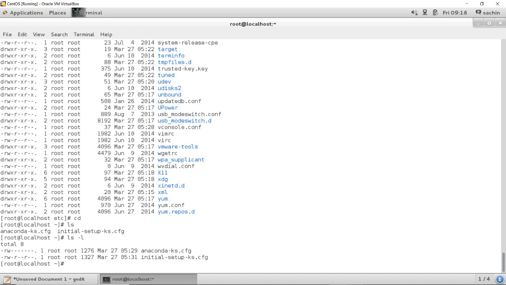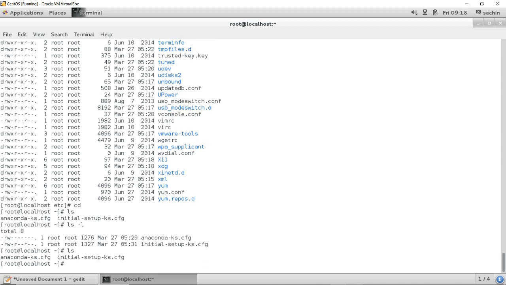So let's quickly have a look at the third part of the command, that is the arguments. Let's say I am running the command ls. These are the two files which are available under this home directory of root.